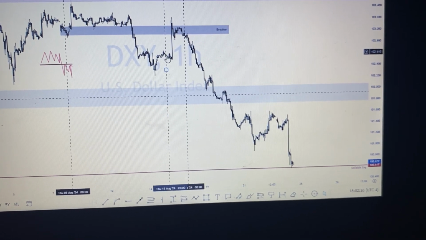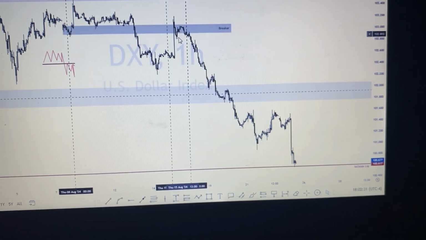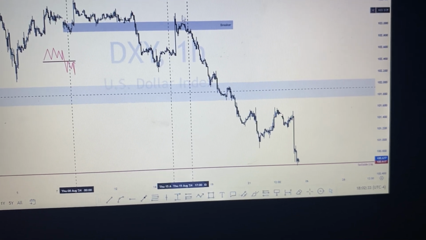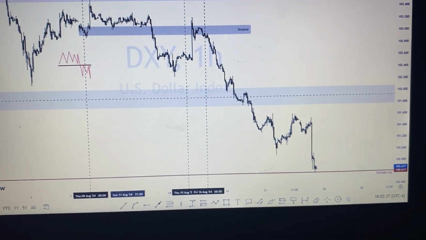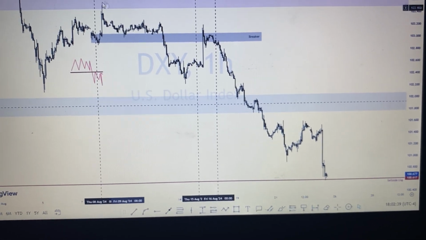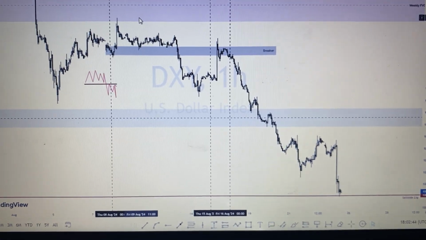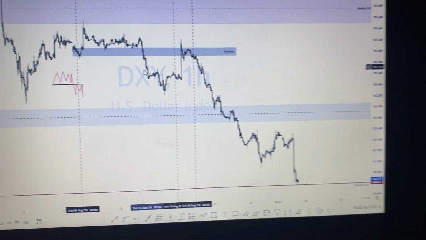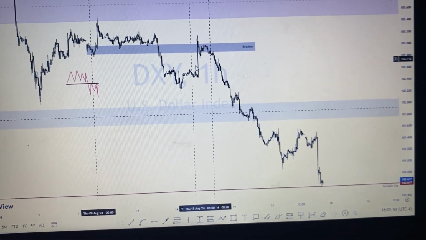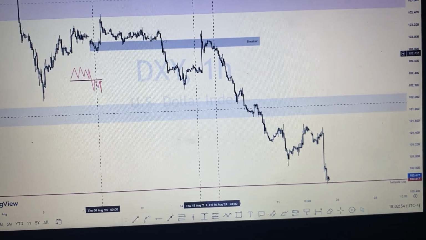You want to see price open and move to one side. You want to see it buy into one side first, but you already have a bias. What's your bias? You already saw the weekly time frame being used as a bearish factor. So once we use the weekly fair value gap as a bearish factor and you see a high probability bearish day like this, you're going to look for sells.